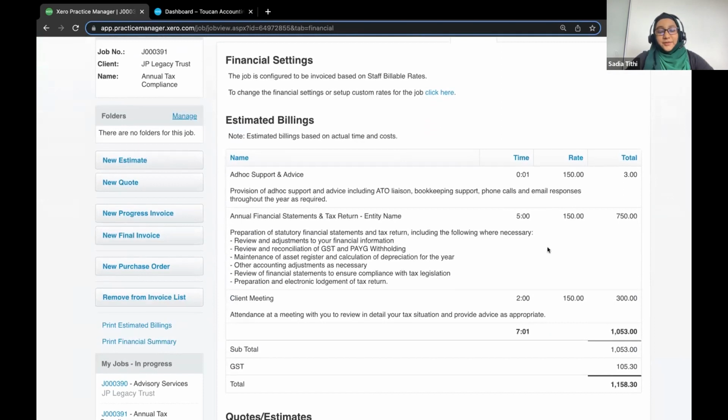So we've put in 5 hours against the annual financial statements, got 2 hours of client meeting, and we used 31 seconds of the timer for ad hoc support and advice. Now, one other thing I did want to mention before I invoiced out is that this is actually different to other systems because staff members cannot add time to a client. We need a job and a task to post time. Because we are assigning time to a task within a job, we can keep our typing for a narration to a minimum. As you can see, all of this data automatically pulls through.